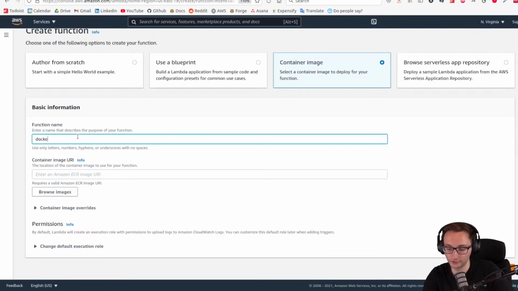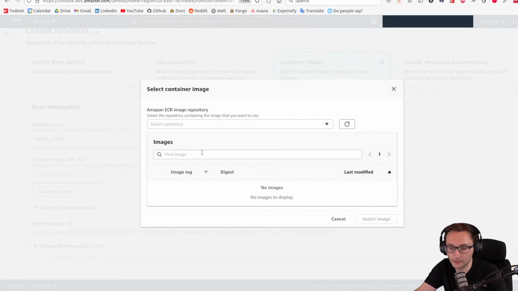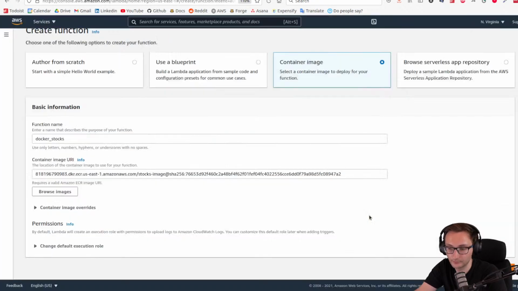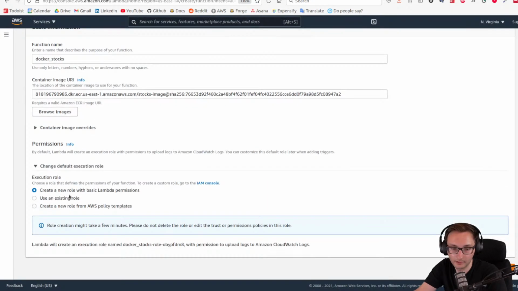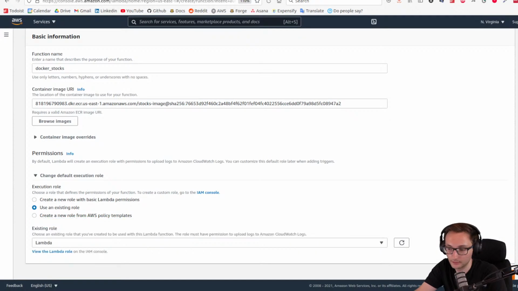Function name docker stocks, for example. We find the image, and now it's there with the latest tag. So select that, and we select the role, create function.